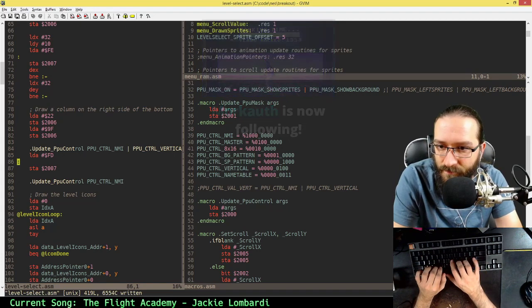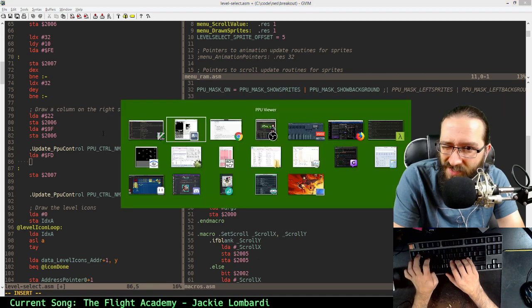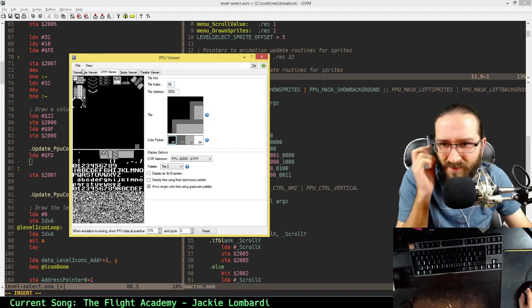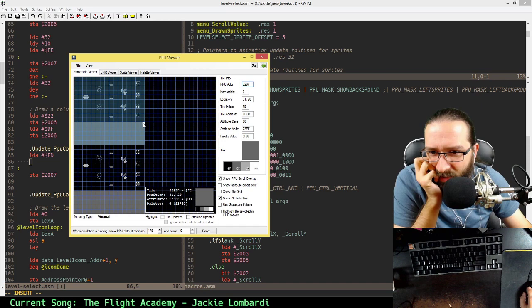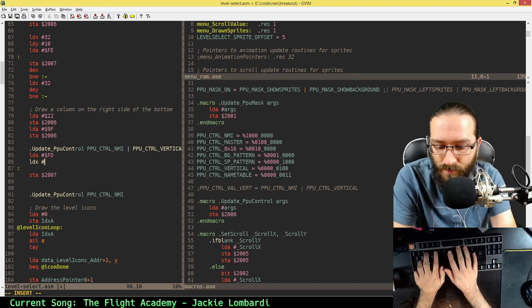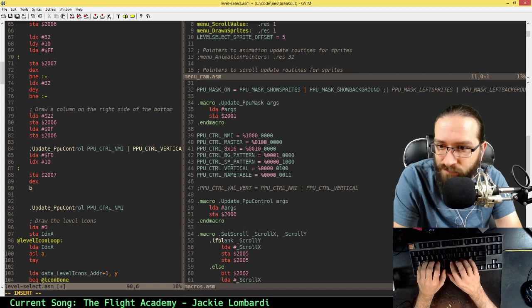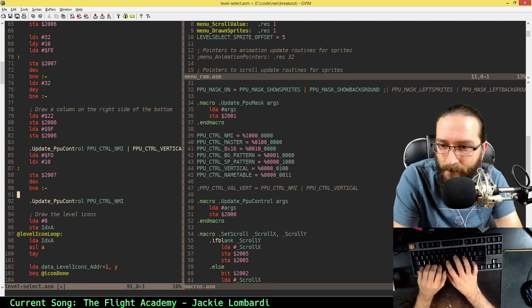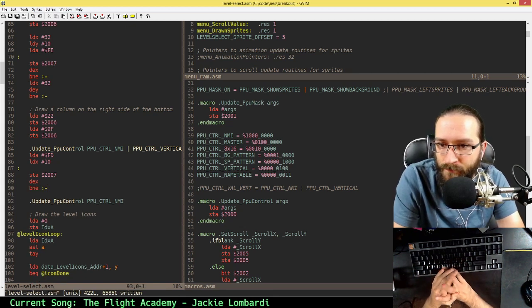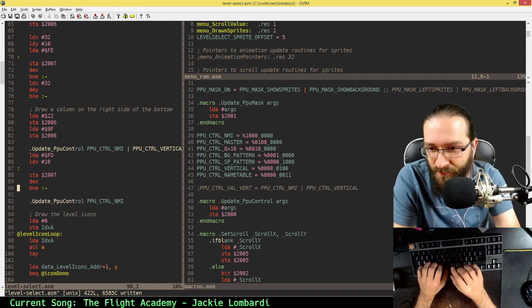Appreciate that. Oh, I need something in X. How many is that? Like 9? 10 rows? 1, 2, 3, 4. Yeah, 10 rows. Okay. Load 10 in X. Decrement X. Branch not equal. Like that. Yeah, so that should write 10 tiles. In a line, in a column.